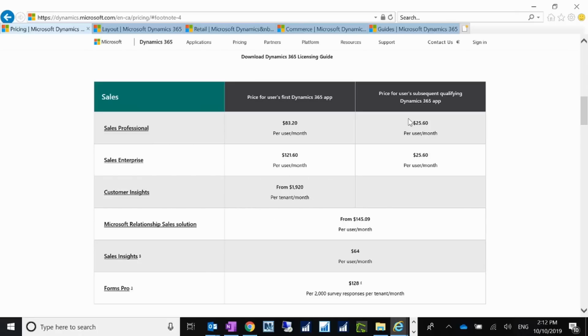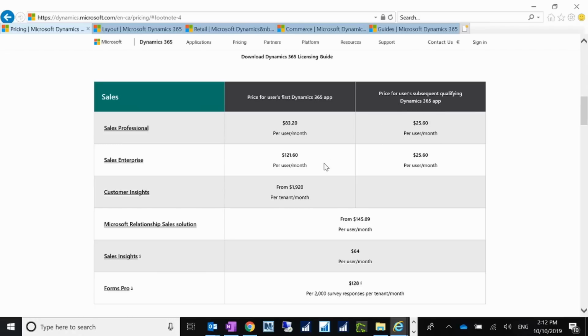And the price for users of a subsequent qualifying Dynamics 365 app is much less. Which means if you purchase other D365 apps, then after you get this app, the first sales professional, when you purchase an additional user, it will be less.